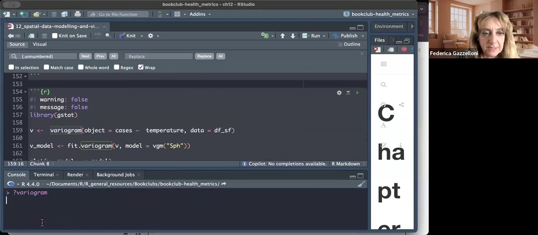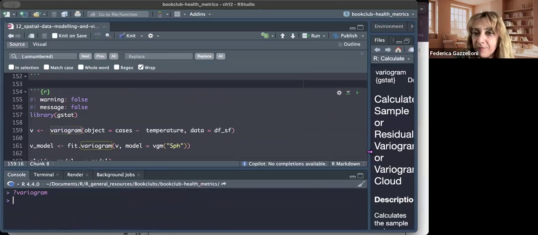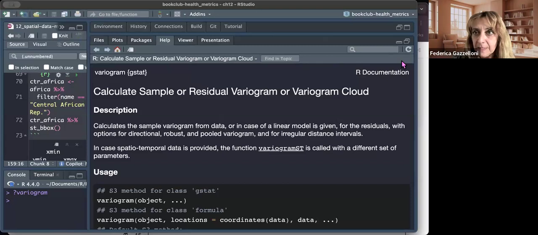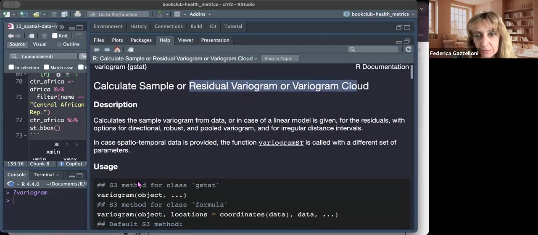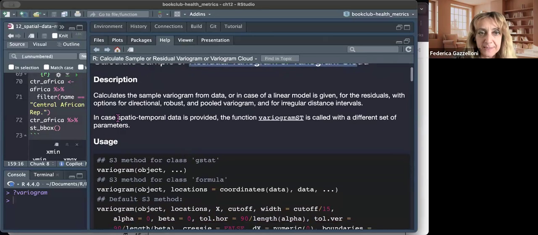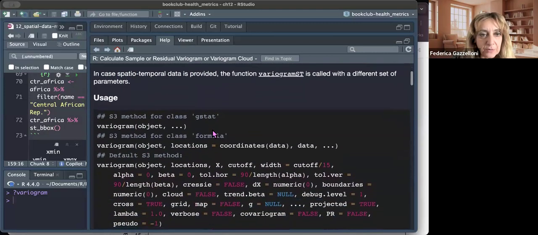The variogram function is basically calculating the residuals, or rather how the points vary within the spatial-temporal environment. It is used with a formula, which is defined as an object, and then on a specific location.